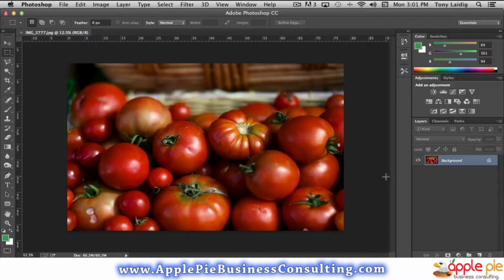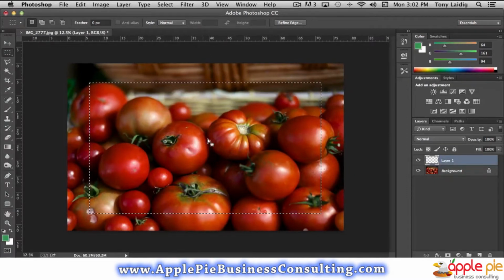Okay, so the first thing that I would do is actually create a new layer by clicking on the little button down here next to the trash can in the layers panel, and it creates a new blank layer. Then I would make sure that my rectangular marquee tool is selected, and I'm just going to left click and drag. I'm kind of eyeballing it here so that all the borders are roughly the same. Okay. And so now I have a selection that represents what I just created with the rectangular marquee tool. So now I have options.